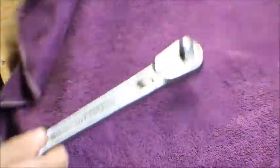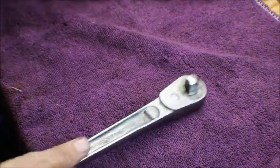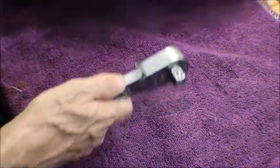I'm going to put this in with the rest of my sockets that's in my tool chest here, but I'm gonna have to get some half inch sockets.